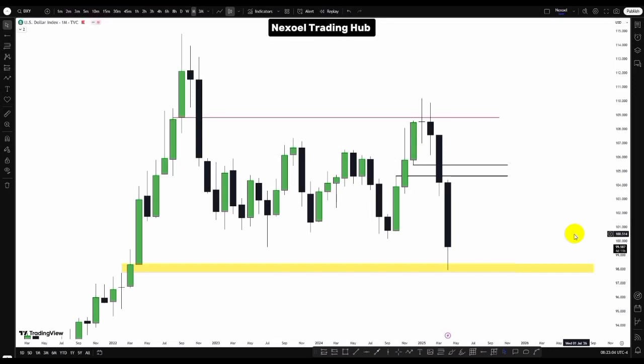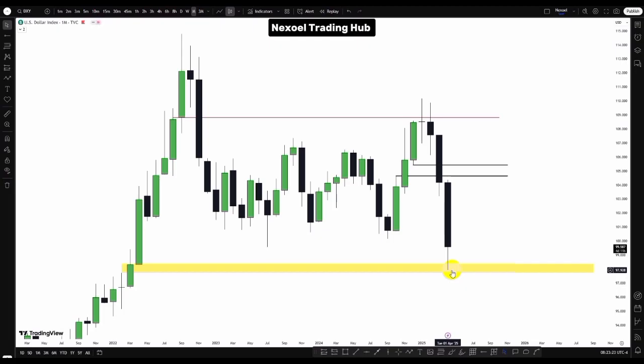So we're going to be looking at the weekly forecast for the coming week, and we're starting from the dollar index. This is the monthly time frame. You must understand that I've been making emphasis on this monthly bullish fair value gap, how we want to see price trade into that zone before we could anticipate any form of the possibility of a bullish reaction.